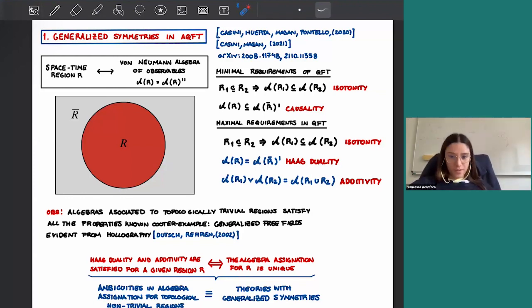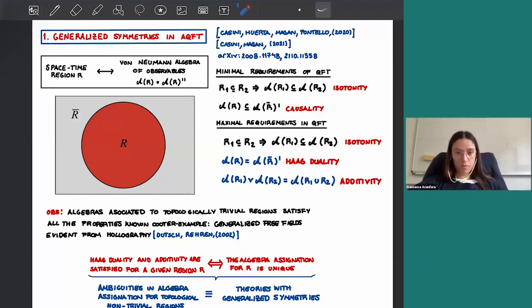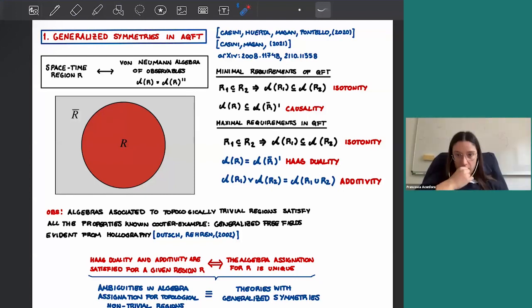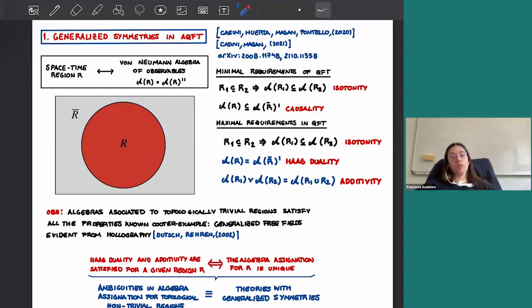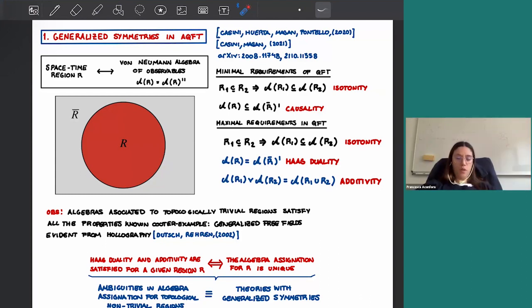Sorry to interrupt you, Valentin. Just for understanding the notation, because some of us don't know anything about this. This prime that you wrote here is the commutant, you said? Yes, you have an algebra, let's say A_R, and A_R-bar, with bar being the complementary region. The prime means all operators that commute with all operators in that algebra. Okay. And when you write it twice, for a von Neumann algebra it means that it's the original one. That if I grab one algebra, take all operators that commute with that, and then take all the operators that commute with that, I get the first algebra back again. Okay. Thank you.